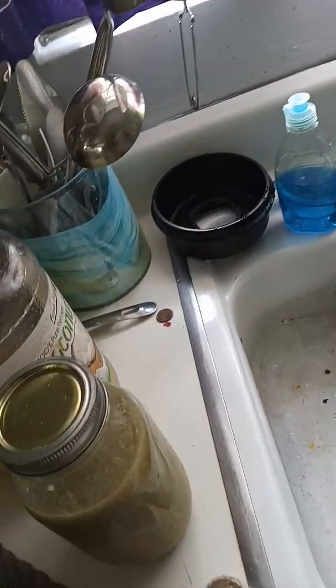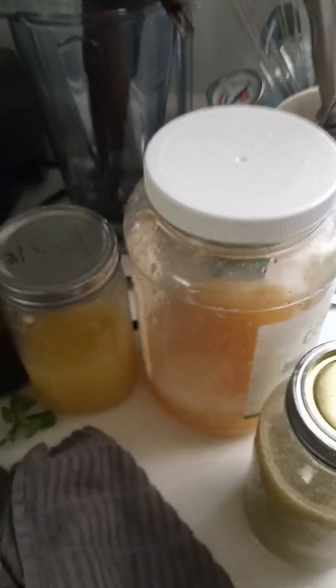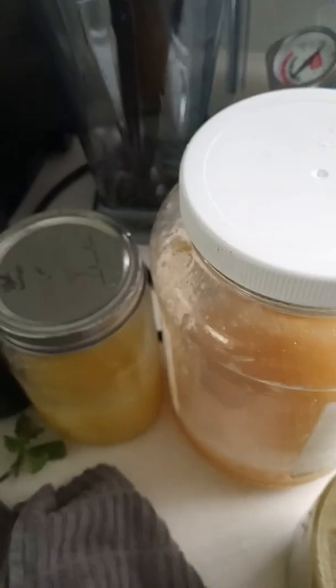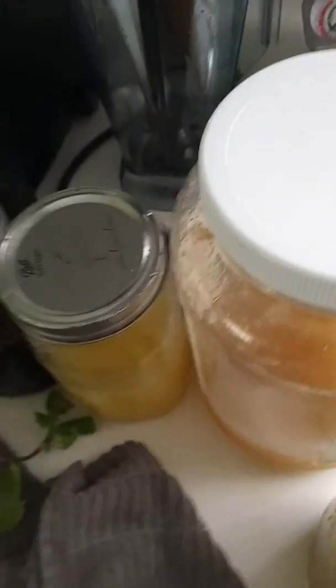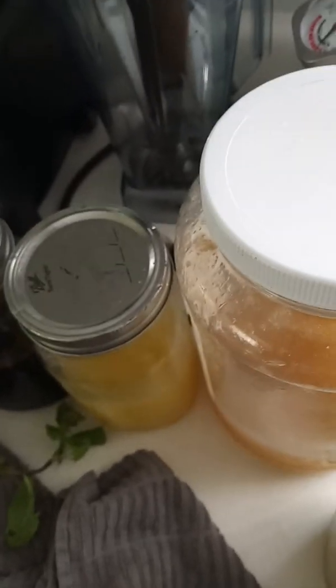I don't like anything like tapioca or anything like that laying on my tongue. I just can't stand it. So, me, I am all for getting it down into a liquid form, not a jelly form.